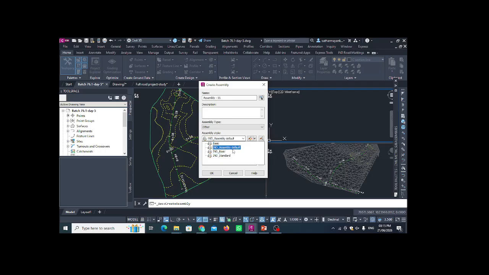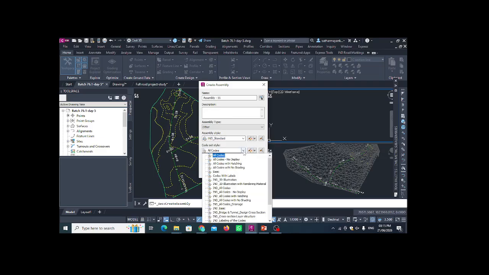Okay, so basic is required for road. Actually, I told you that every company has their own standard, their own template. Whatever plan and section you see from the different clients, they all have some different patterns. Each company has it in the profile section and the assembly section also, sir.